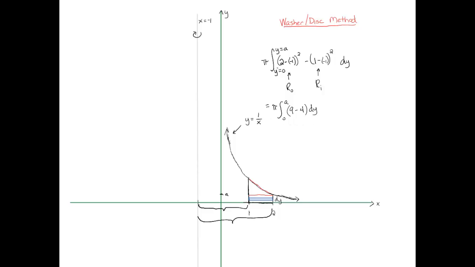And of course, that's just part of the volume, but we're adding something else, and maybe I should do that in a different color. I'll do that in a red color or something like that. We're adding another integral, because we're going to stack a bunch of other stuff here. So let me just go ahead and draw in that representative slice. Here it is right there. It has a thickness, again, of dy.